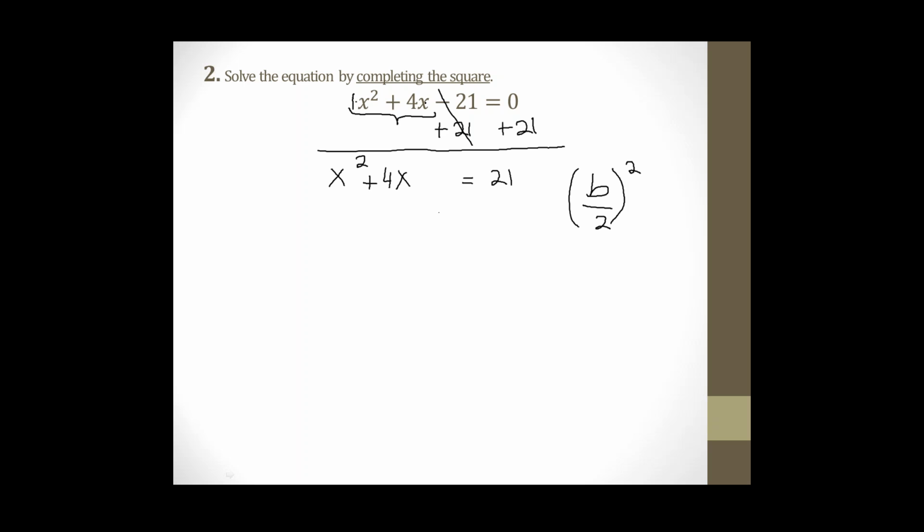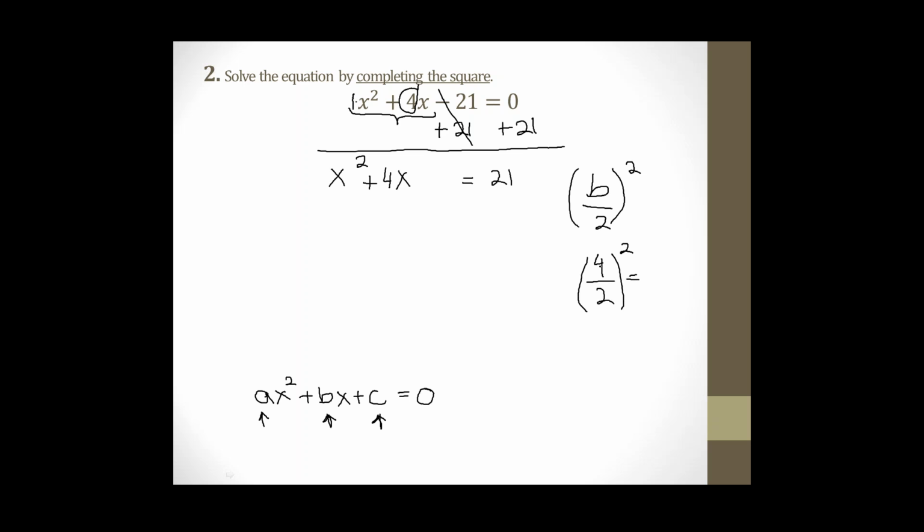Remember, your equation usually, as it is up here, comes in the form ax squared plus bx plus c equals 0, where c indicates the number, or the constant. The letters in the formulas that we are going to be using today are these numbers that are in front of the variables or the constants. So in our formula, we need the b, and the b in our original equation is 4. So we're going to plug 4 into the formula, and that's over 2, and all this is squared.